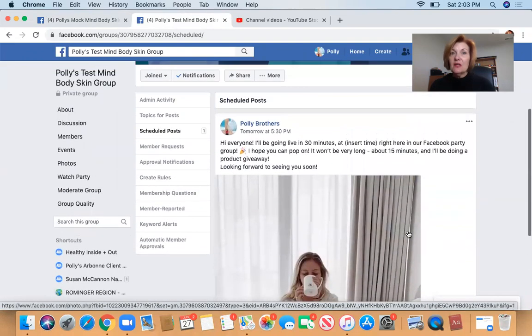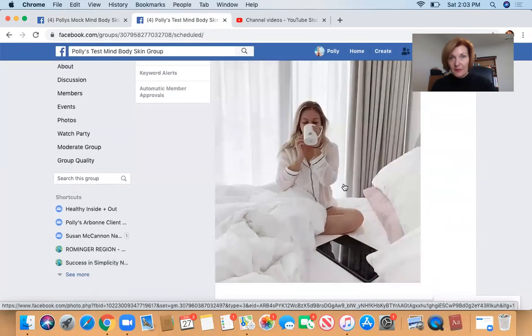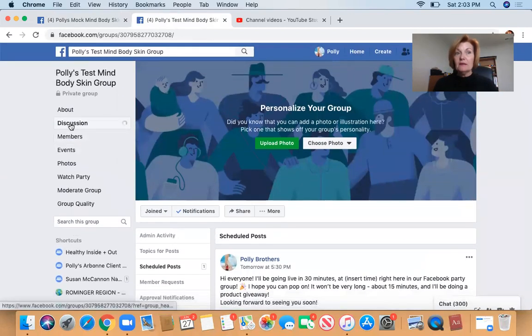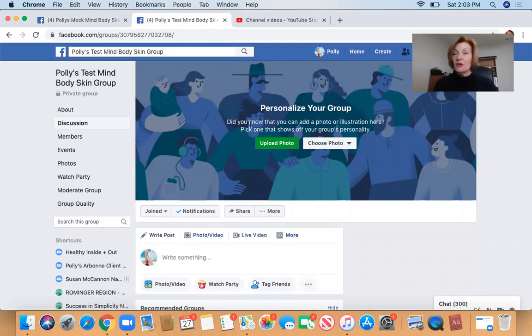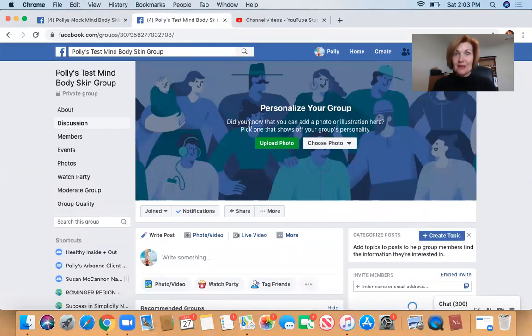Okay, so then they'll show up in order. I've only scheduled this one, but you get the drift. This one, and then the next one, and the next one, and the next one. So you can just make sure, double check, and then just come back into the discussion. And it won't show until it posts. Isn't that amazing, you guys, that you can schedule posts? So that's all I wanted to show you.